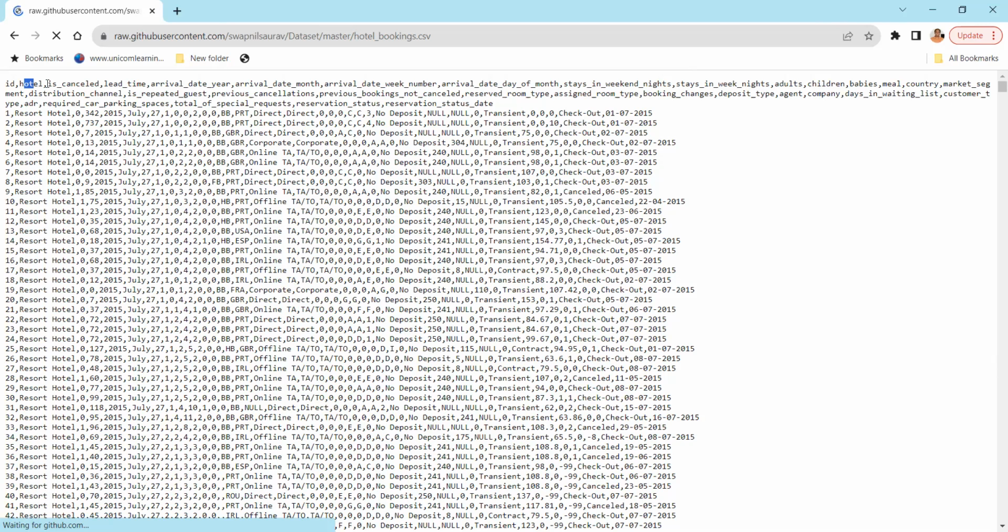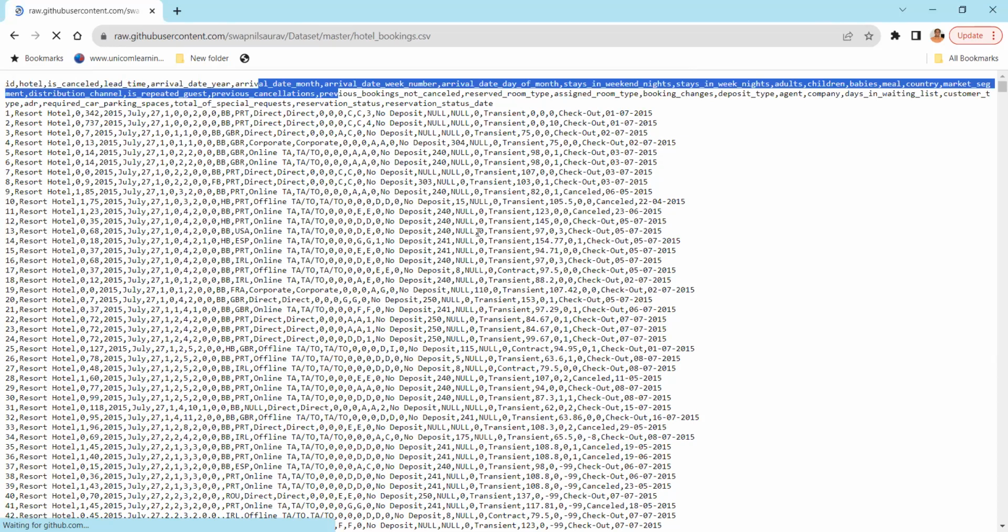The columns are ID, hotel, is cancelled, lead time, arrival date year, month, week, day of the month, stays in weekend nights, stays in week nights. This is the data set, and we will use it to perform our data visualization.